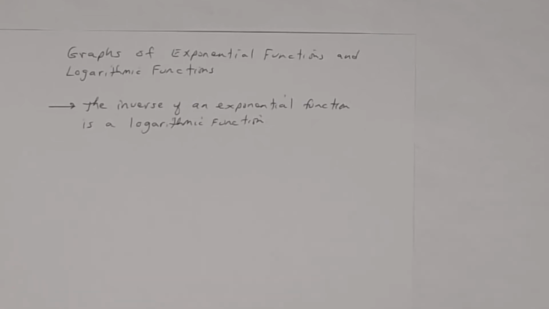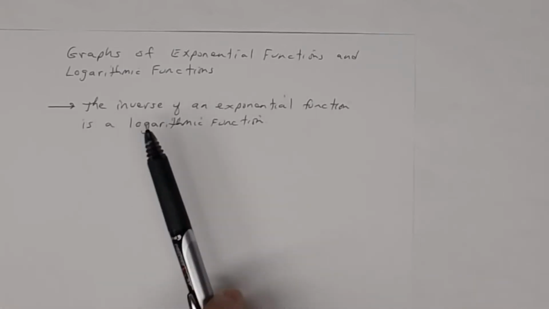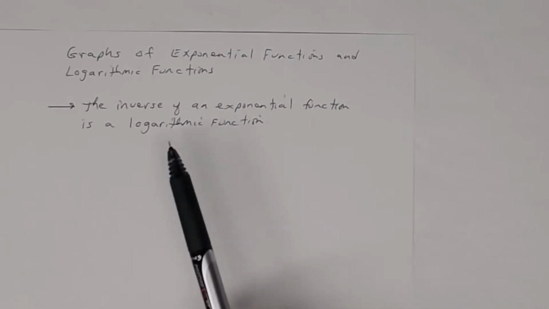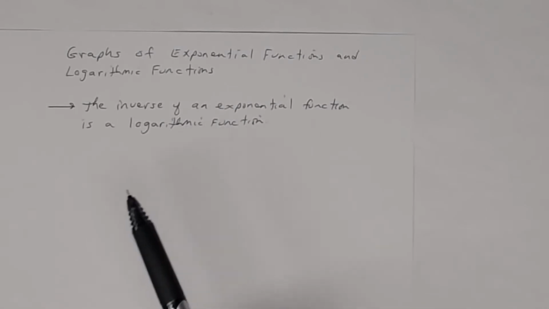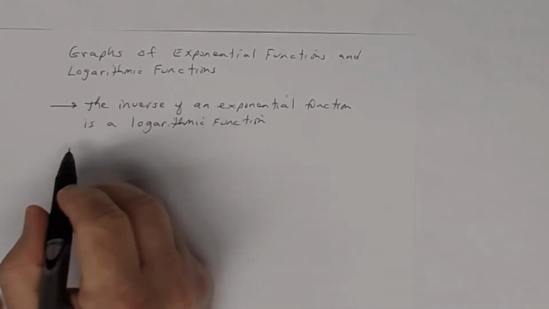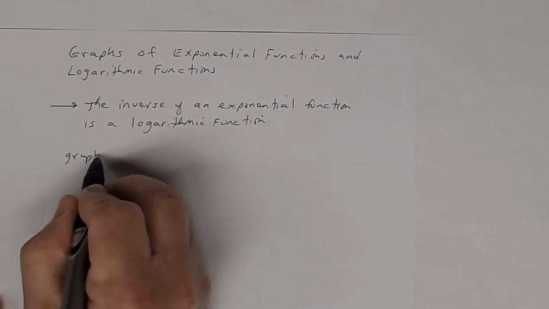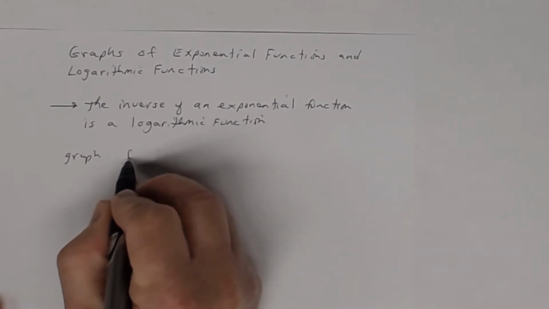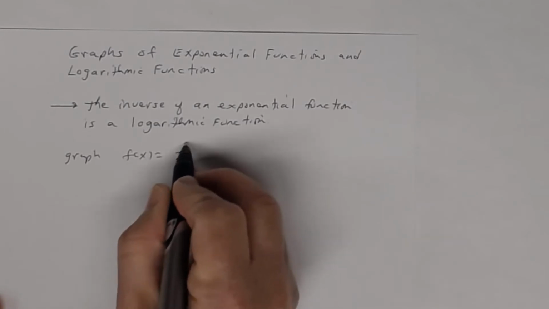In this lesson, we're going to look at the graphs of exponential functions and logarithmic functions. One of the things you're going to learn is that the inverse of an exponential function is a logarithmic function. So for example, let's go ahead and graph the following exponential functions. Let's graph f of x equals 2 to the x.